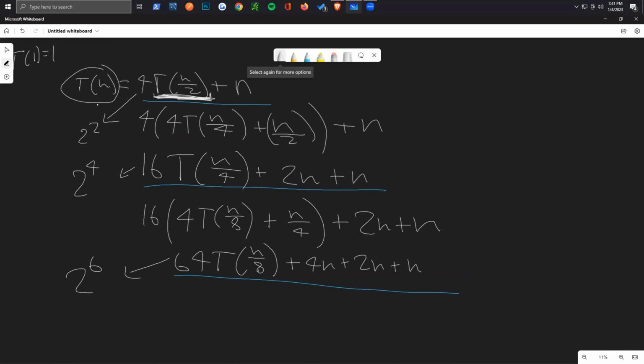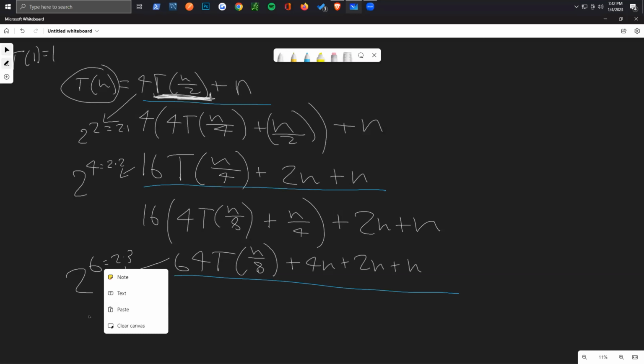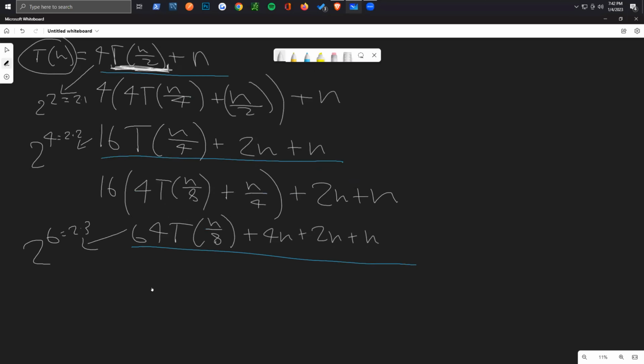And right here, these values are growing. It starts off at 2 to the 2, but then it's going up by some sort of variable. And of course, 2 times 1 is equal to 2, 2 times 2 is equal to 4, 2 times 3 is equal to 6. So now you can kind of see how the trend is building. So let's think of this as 2 times 1, then 2 times 2, and then 2 times 3. Okay, so that part is important.